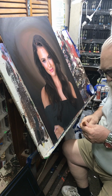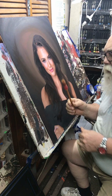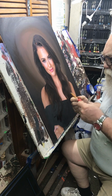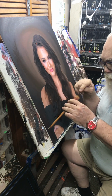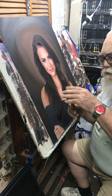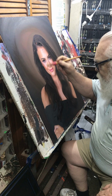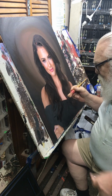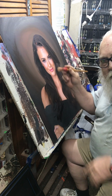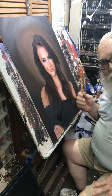Part of the four portraits. Today we're going to employ what I call the ugly brush. It's actually used to clean circuit boards, but it has a hollow center and a shaggy top, and it's wonderful for doing long strands of hair or fur because it gives you an irregular stroke. So we're going to use the ugly brush today.